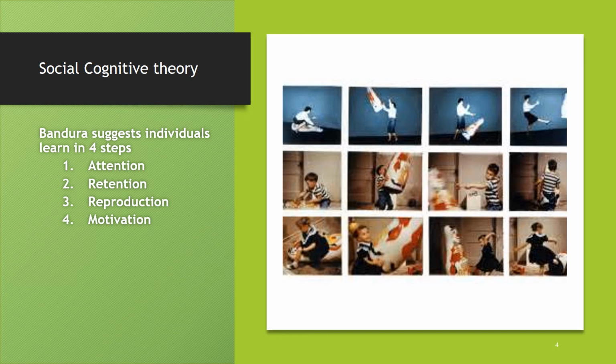So social cognitive learning then really relies on our ability to pay attention, to be motivated enough to want to engage in the same behavior and reproduce that particular behavior. Okay, so that reaches the end of the chapter on learning. In the next chapter, we're going to be talking about memory.